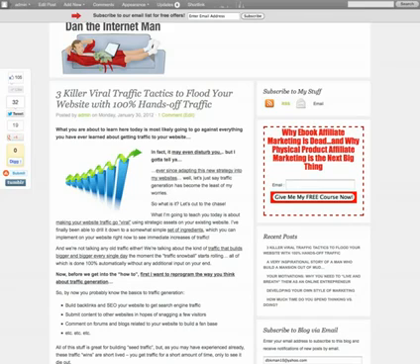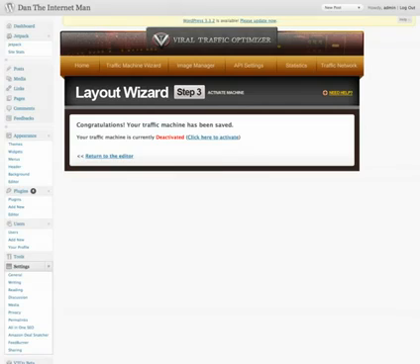Let me just show you some of the other cool stuff that it can do. What we've done is also built in split testing software and website traffic software. Website statistics software. So this acts as basically their stats for their site as well, and also the split test. So you can split test different machines against each other. So you'll design them differently, like the slider machine, for example.